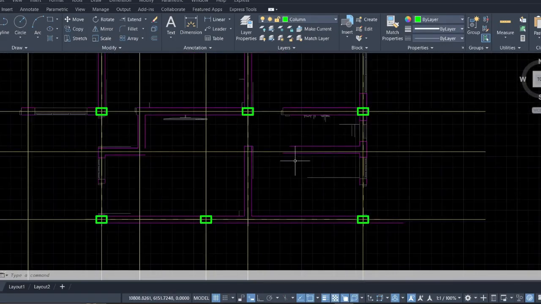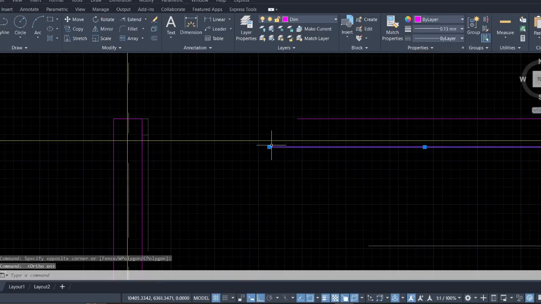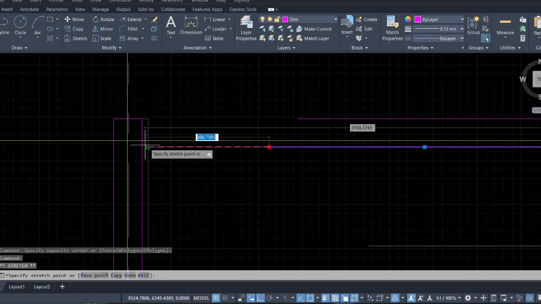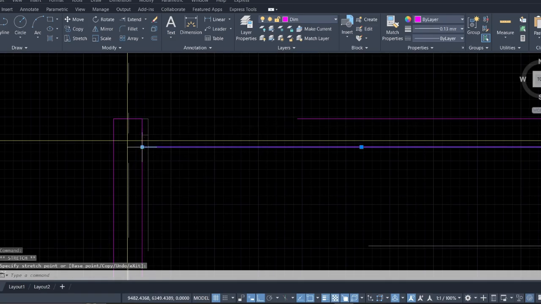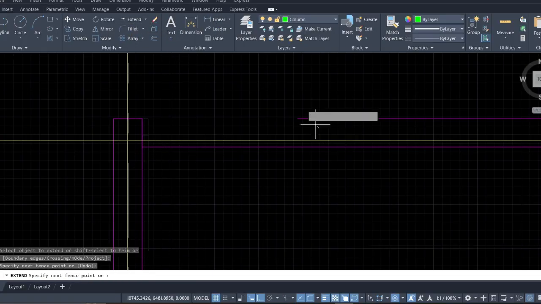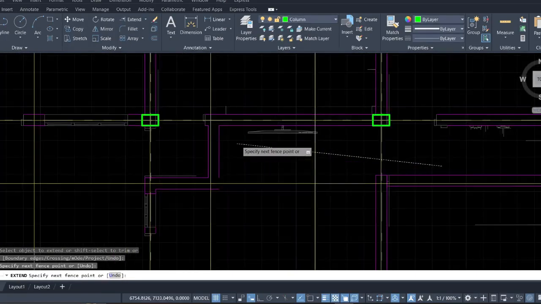You can simply extend all these walls if you just get time to put the auto mode on. You can simply click on this one, just extend them. Click over this and extend this one.